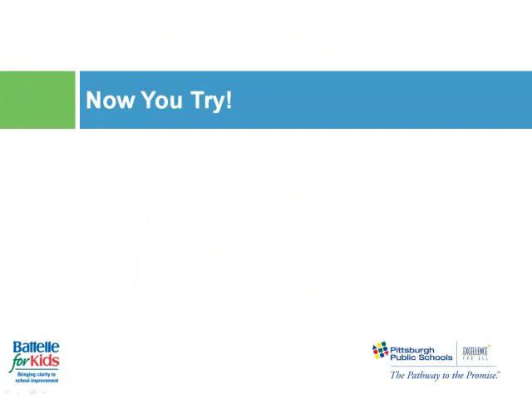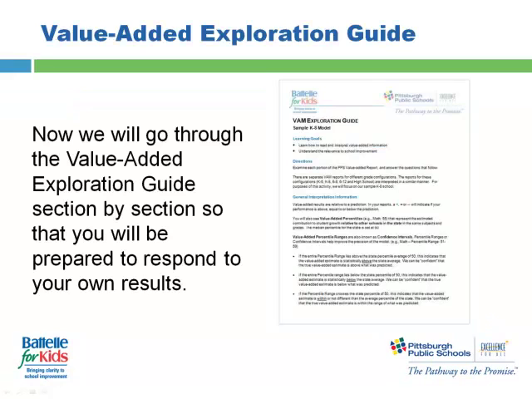Once you understand how to read and interpret PPS value-added reports, you are now ready to examine some sample reports. You have access to a helpful tool called the Value-Added Exploration Guide. This guide is both a review tool and a sample report analysis tool. It will help you to think about what the value-added data tell us, what they do not, and what additional questions we need to ask in our teams in order to know more about what is happening at a school level.